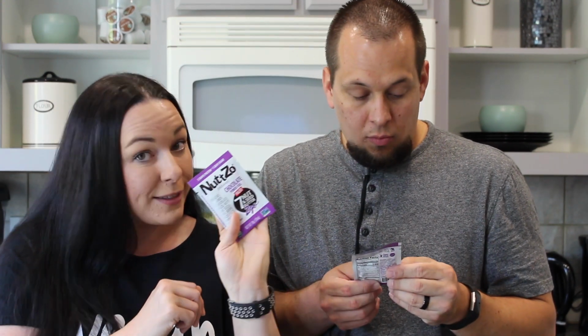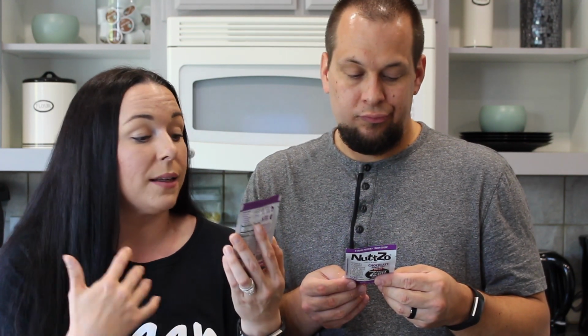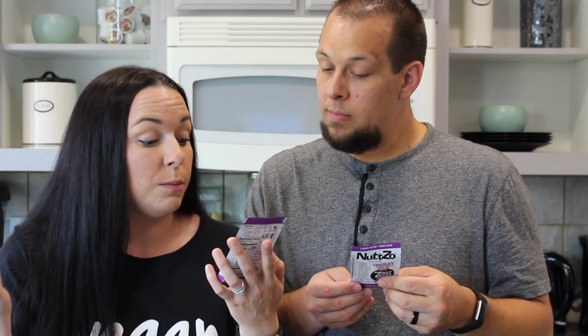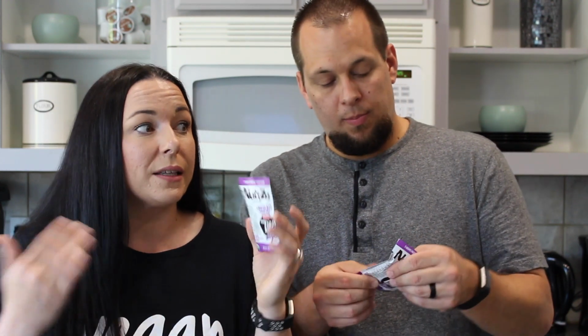I'll take this one. But this is actually Nutso. I've seen this before, but I have not actually tried it, I don't think. This is a chocolate flavored one, but essentially it is a mixed nut butter, like peanut butter, almond butter. It's got everything. It's got cashews, almonds, chocolate, Brazil nuts, flax seeds, chia seeds, hazelnuts, pumpkin seeds, and sea salt. But it's basically like the mixed nut butter from Trader Joe's. Yeah. That's basically what it is, guys.